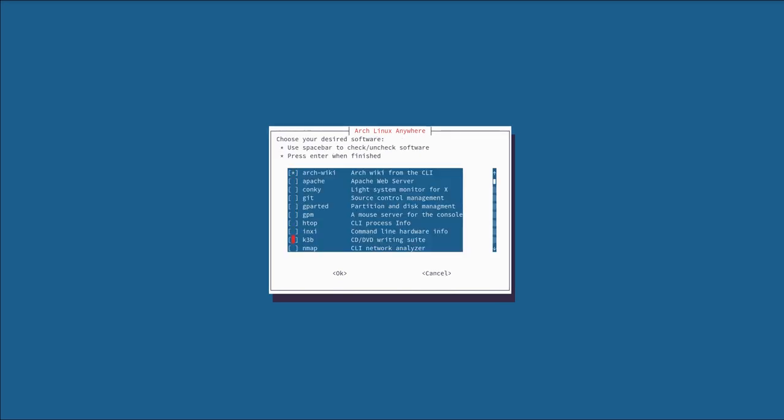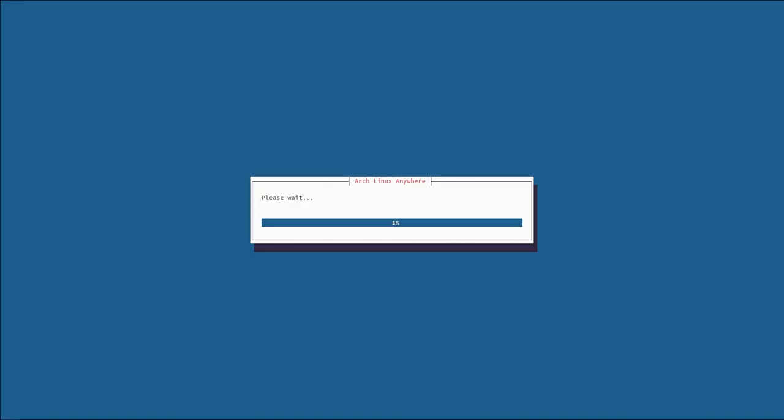And we got some system utilities in here. If I could install VirtualBox in VirtualBox.